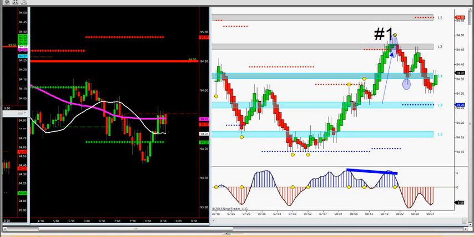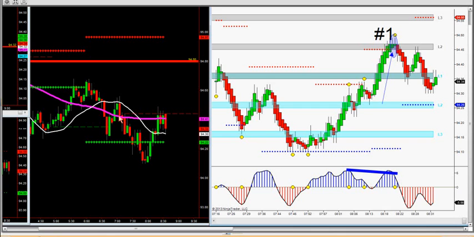Let's go on oil. Now, if we look at oil this morning, the first thing we're going to do is look at this moving average chart. Moving averages are absolutely worthless. Traders that trade moving averages for entries are not successful traders over the long term because they're lagging indicators. In fact, there's trading rooms out there that just use moving averages, and those trading rooms are not educating you the proper way how to trade the market because they are lagging indicators.